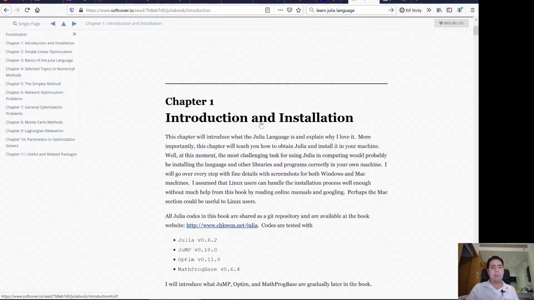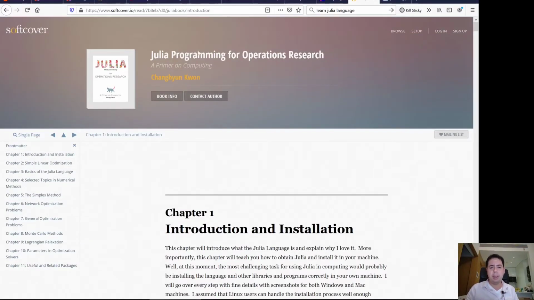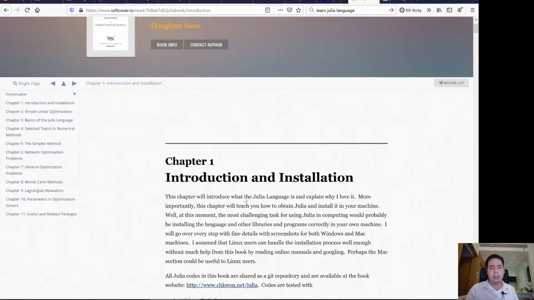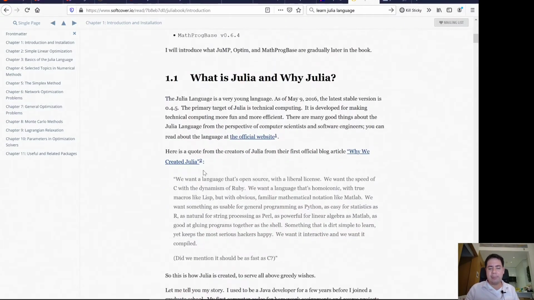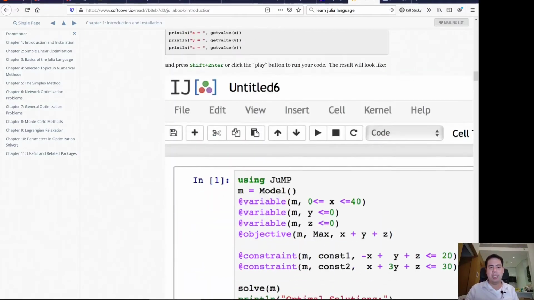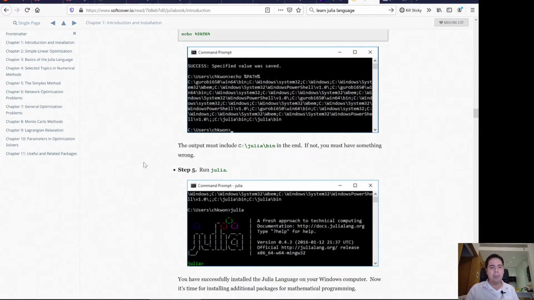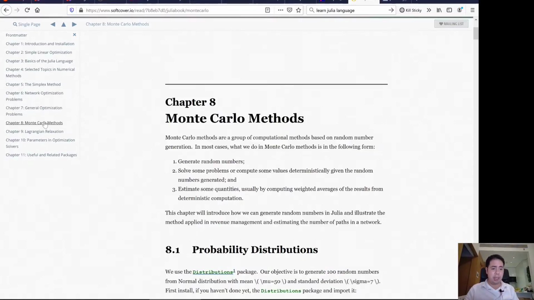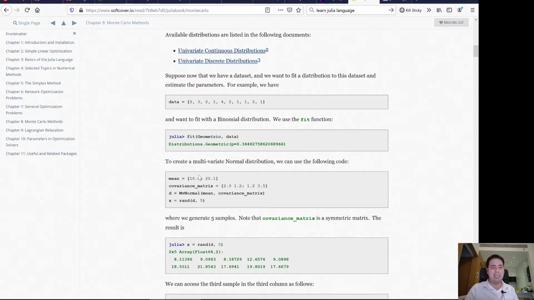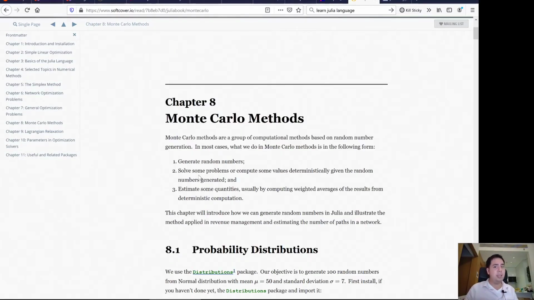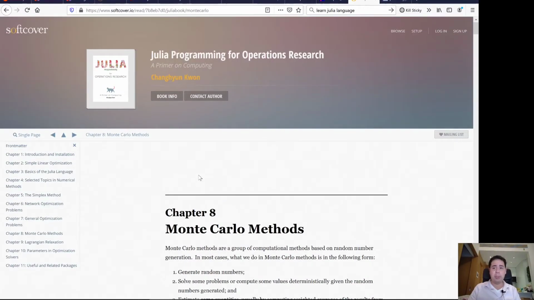Another resource that I found was this. It's a book about Julia and operations research, Julia programming for operations research, written by, I assume, a Korean bloke. The first chapter really looks at getting Julia ready, and then he goes on to some of the things that are more operations research. Those could be interesting to put together, particularly if you're interested in OR, but if you're not, then this isn't the right solution for you. If you're interested in Julia and OR, this book seems perfect.